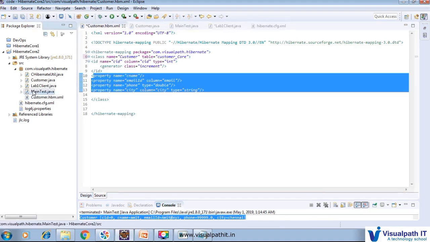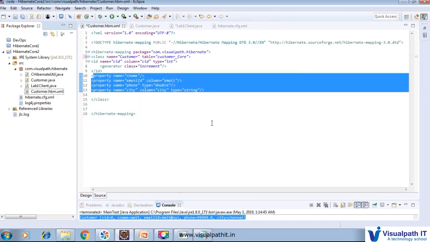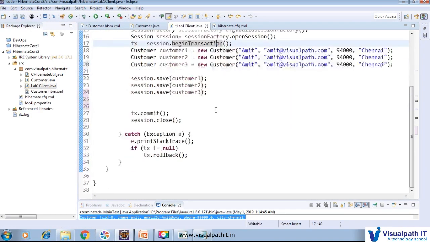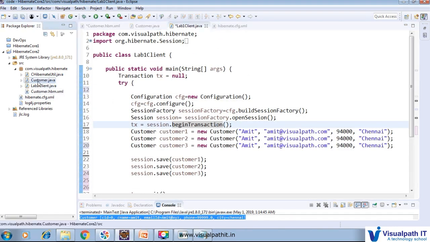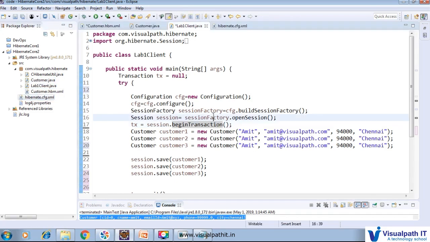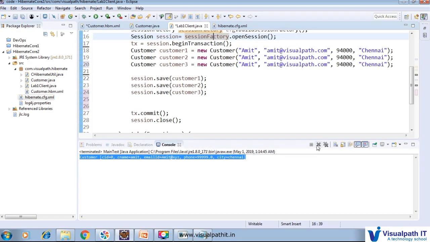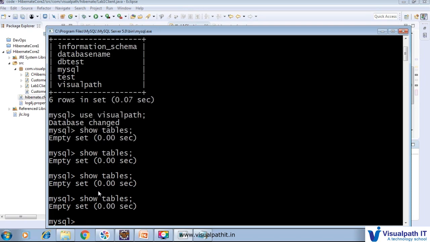This main class we created just for checking our logic, so it is not required here. So this code is done. Here we see the customer class; don't look at this class right now. Now it is done and we are going to do the operation. Let me clear this one and check again. So there is no table here.